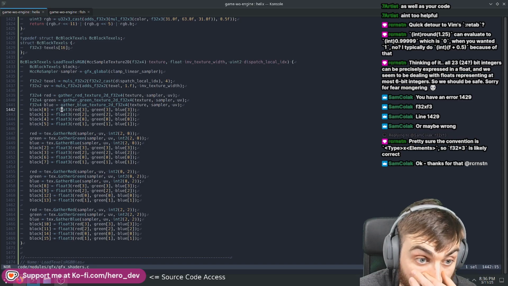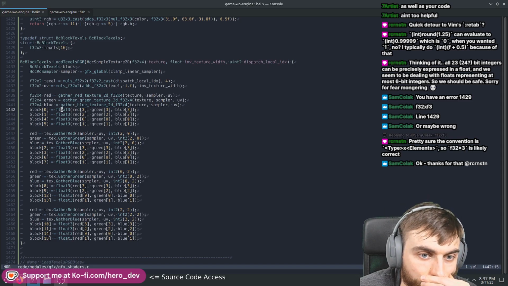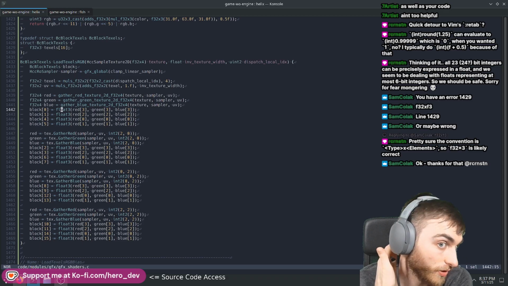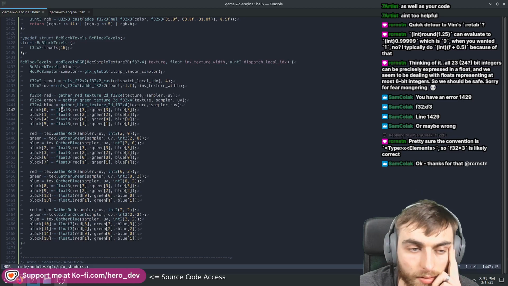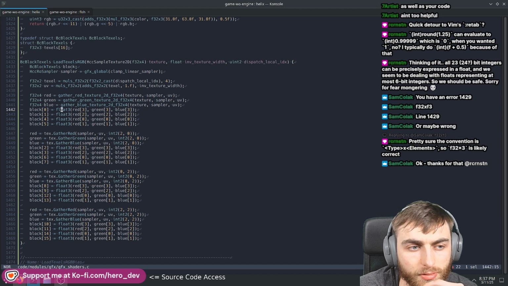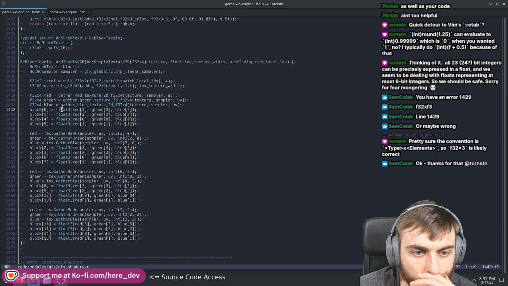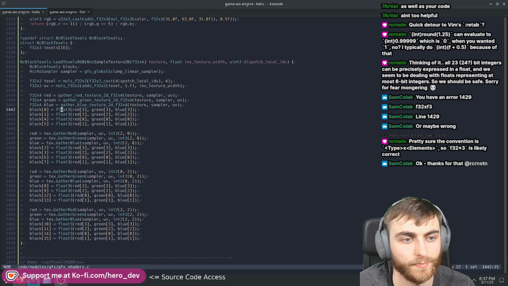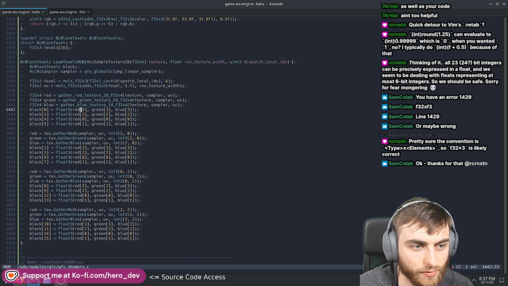I might have to change how this code works as well because my textures are addressable from the... Actually, they're not addressable from the bottom left. No, I flip all my textures upside down, I think. Something like that. No, it might be okay. Yeah, it should be fine. So we've got to change this though. So this is Z.